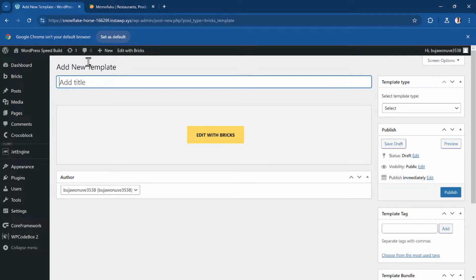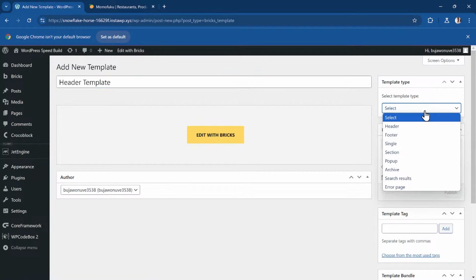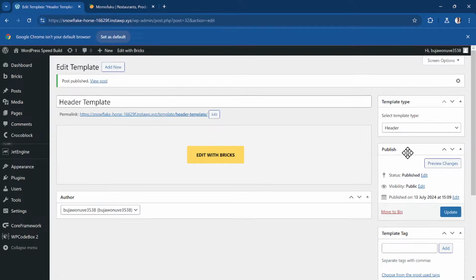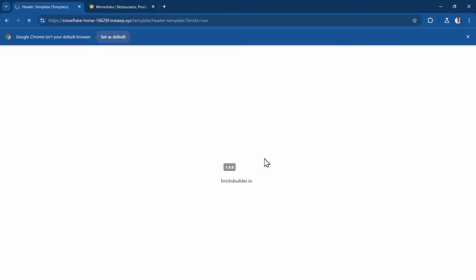Some things look like they save, but they don't save. So I just went back to 1.9.8. Hopefully that will not create any problems here. So this is the header template. Then I'll say create the new header, publish, and edit with Bricks.